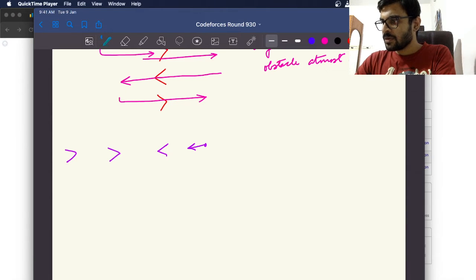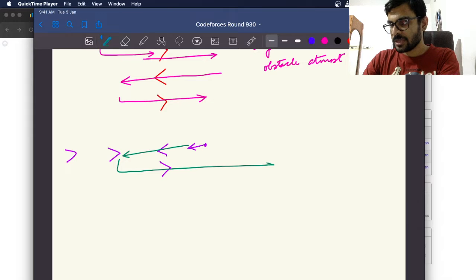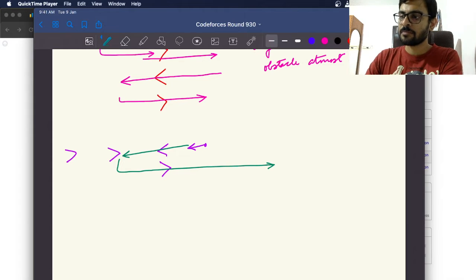Now, when I cross it for the first time, it is not an obstacle, I'll just go through. What happens to this guy? This guy gets inverted, it becomes right. This guy becomes a right pointer, right arrow. Now when it comes back from here after getting rebounded at that, can I say it will have a free passage to the right? Either it leaves the grid from there or it will come back once again. When it comes back, can I say it has again got inverted to the left?